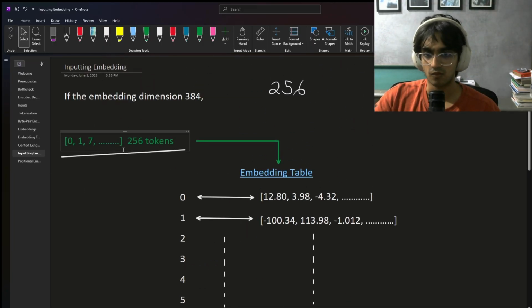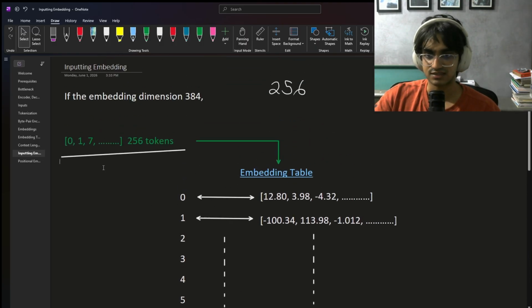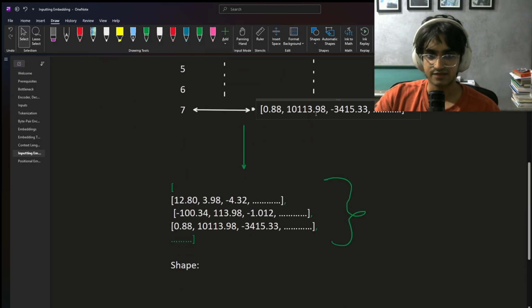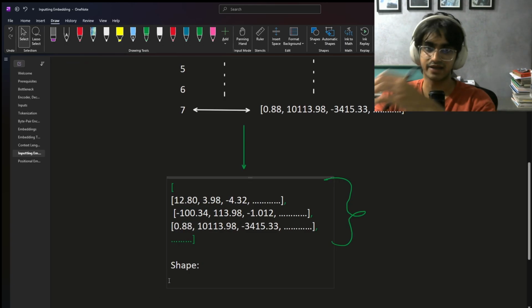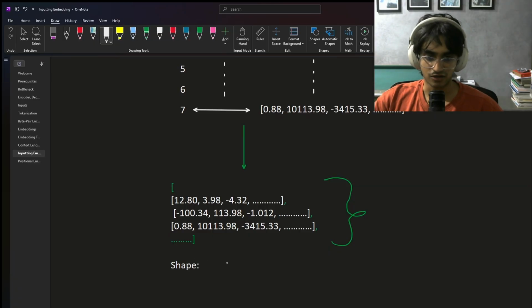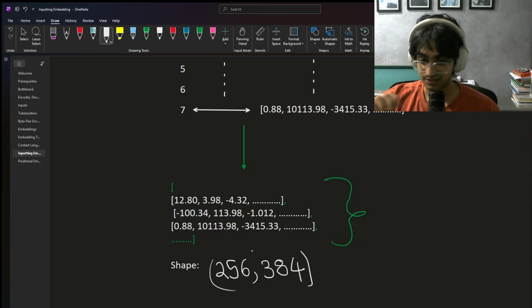Then 1, we got it back. And then the next token is 7. What is 7's vector? Here we got it, and it keeps going. The shape of this, if you could guess: you're plugging 256 tokens into the embedding table, and for each of them you get back the corresponding vector. So your input embeddings shape is 256 by 384.